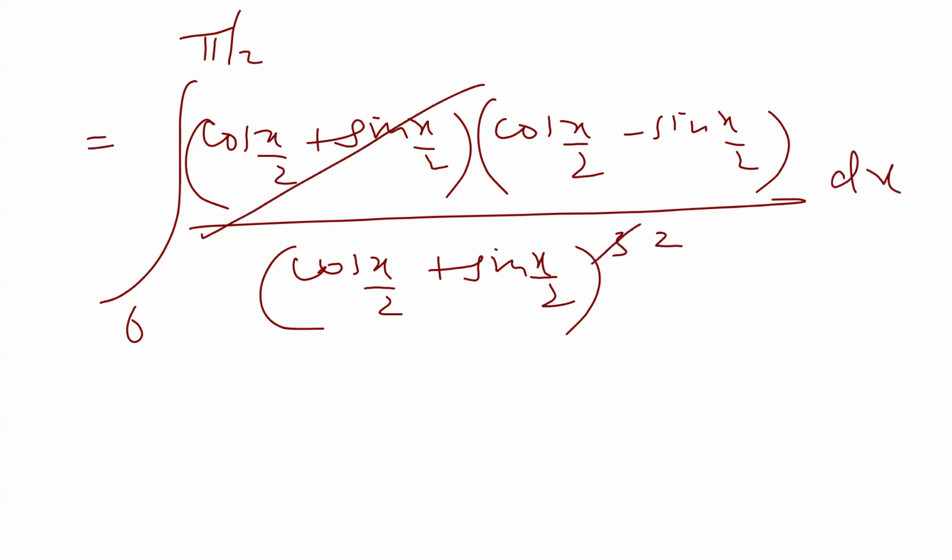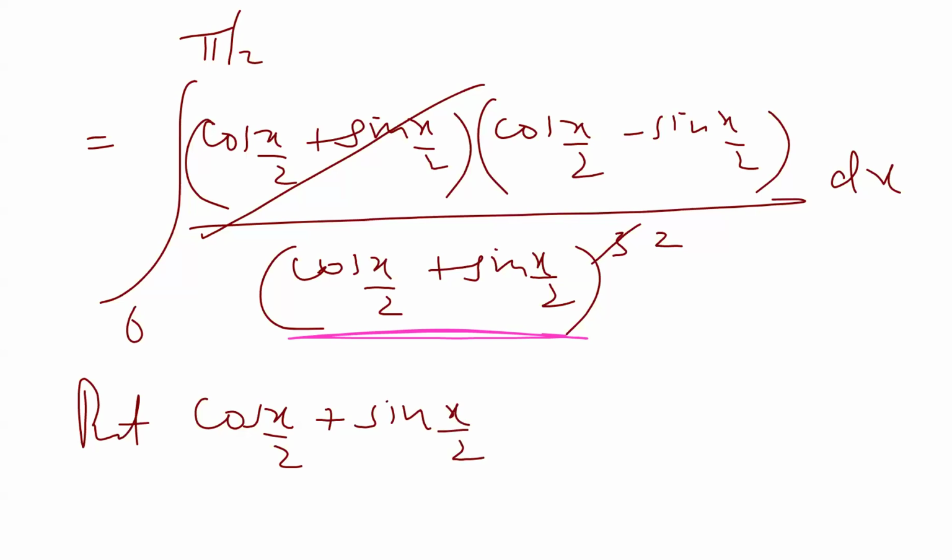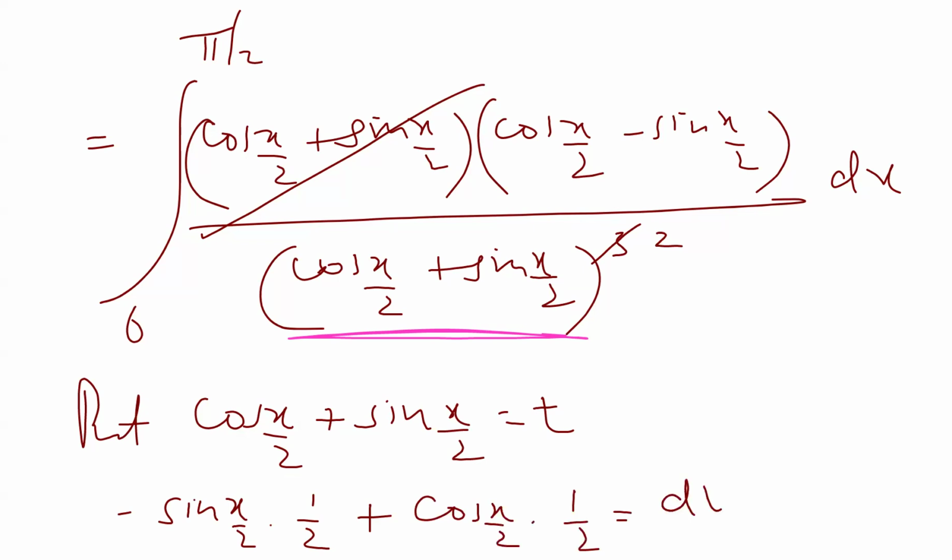Now see, guys, the derivative of the bracket which is there in the denominator inside term is this itself. Derivative of sine is cos and derivative of cos is minus sine. Okay. So in this case, what we are going to do is we are going to put this term cos x by 2 plus sin x by 2 equal to t. So the derivative of cos x by 2 is minus sin x by 2 into half. Why half? Because into d by dx of x by 2. Don't forget this. This is the very important point over here. And derivative of sine is cos x by 2 into a half, which is equal to dt by dx.